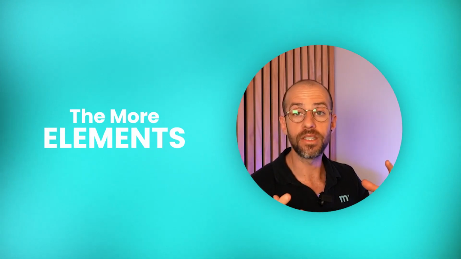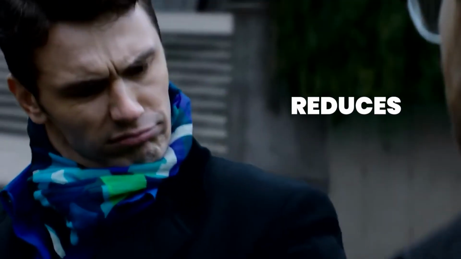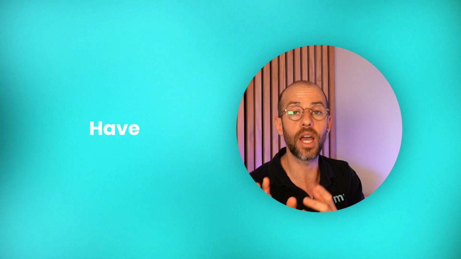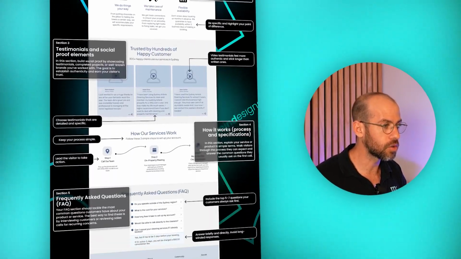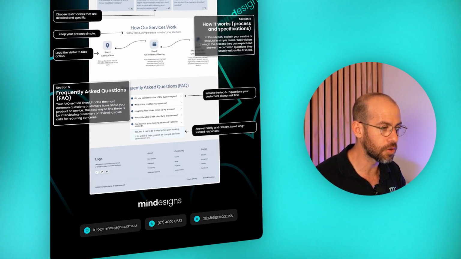A lot of people ask me sometimes, like, hey, Omer, I don't think 5 elements is enough for my website. I always tell them that the more elements that you put in your website, the more your visitor has to scroll. It also reduces that trust. So you don't really need to have that many elements. As you can see on this page over here, we only have 1, 2, 3, 4, 5, and then our footer. You don't need to have more than 5 slides on your homepage or your landing pages if you address each of those things very well.